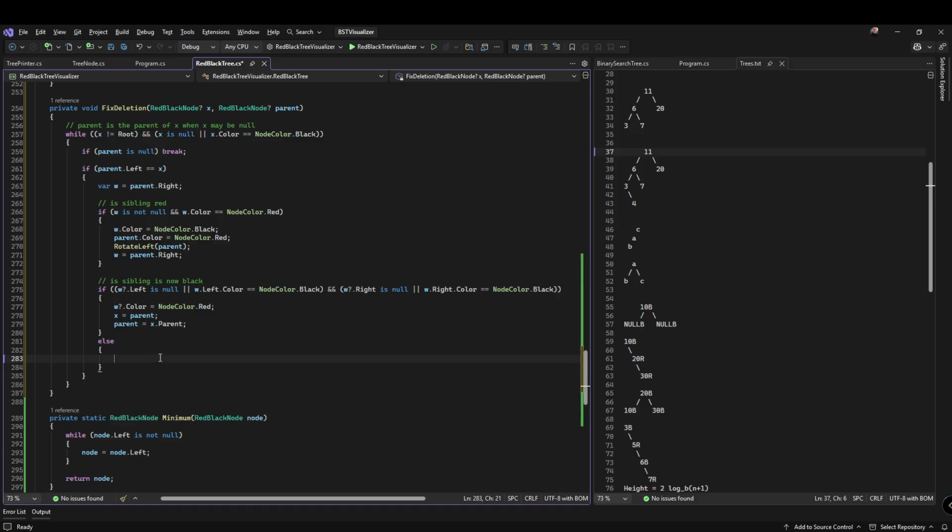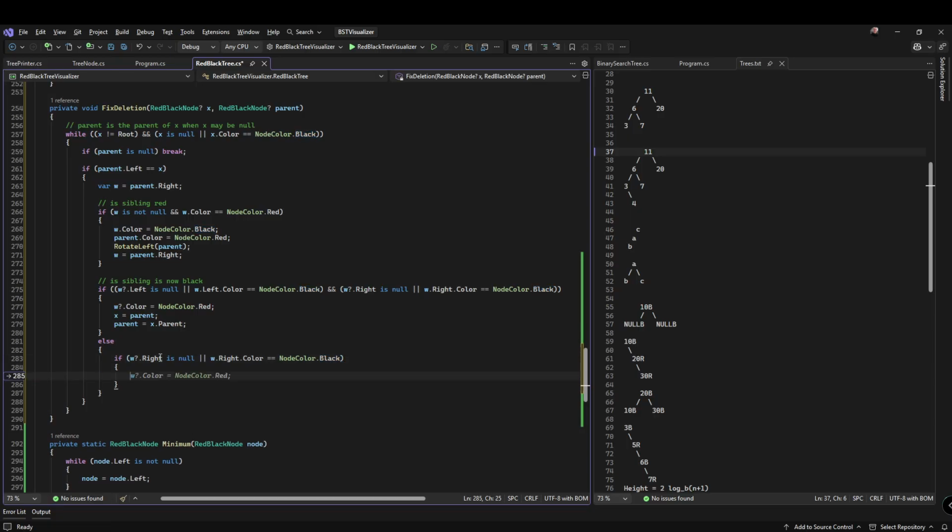Let's see. So if W dot right is null, or W dot right dot color equals node color dot black. All right, W null coalescent again, color equals node color dot black.